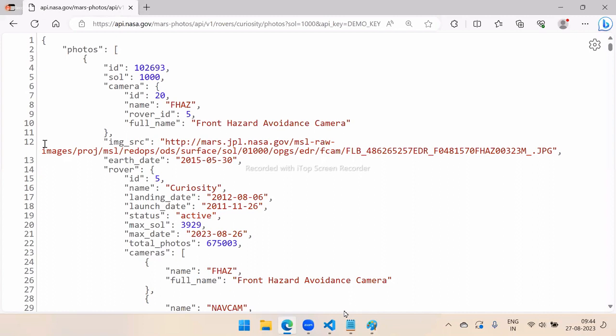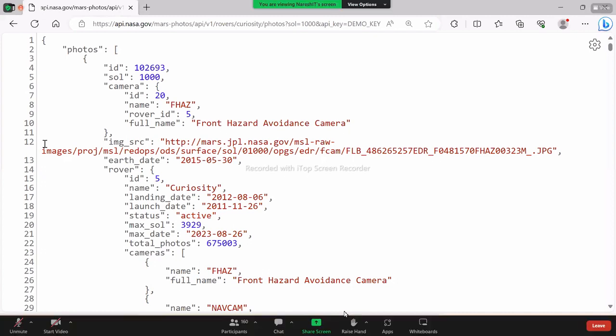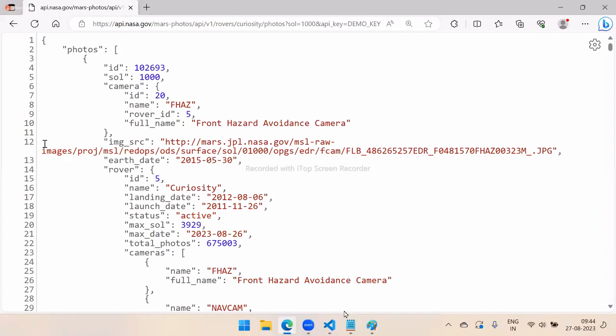Why did I show you this? Because I just want to make you understand how important it is. That means finally data for every application comes in the format of JSON. So the point is how to create such data by ourselves and how do we present it. Then we will see live data coming from other websites, even NASA also we can do. Let's see. First, we will try to create such data.